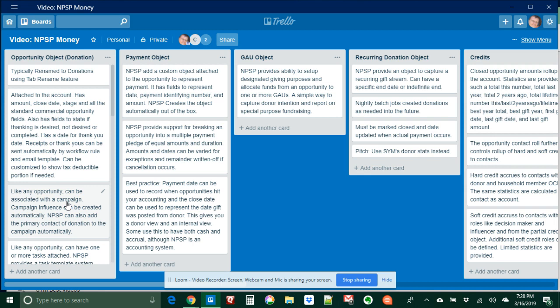Maybe once you are awarded a grant, you create payments that represent the anticipated payment schedule, and you can mark those off as they happen. And so you can report on that and give your team good visibility on what's going on there.